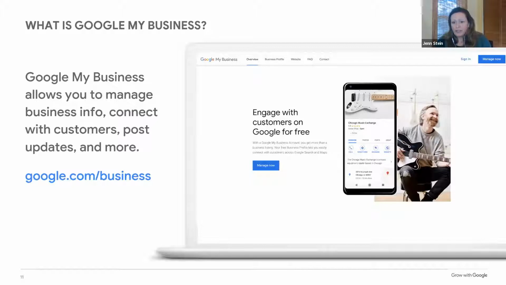So one of the ways to access Google My Business is by visiting google.com/business. And then if you already have an account, you can sign in. And if you're new to Google My Business, you can click Manage Now and then create an account there. And you also have access to edit your profile by looking for it in Google Search and Maps. So you can just find your profile in search like a user would, without going to google.com/business, and then click Manage.